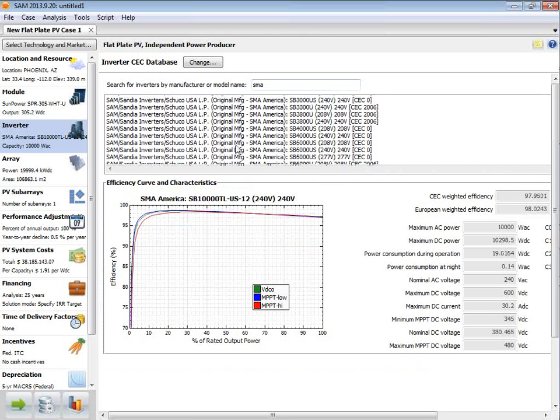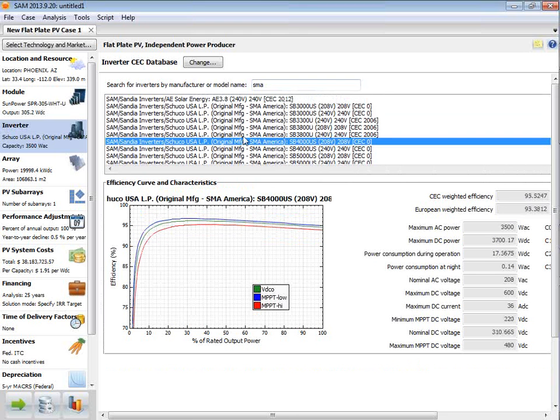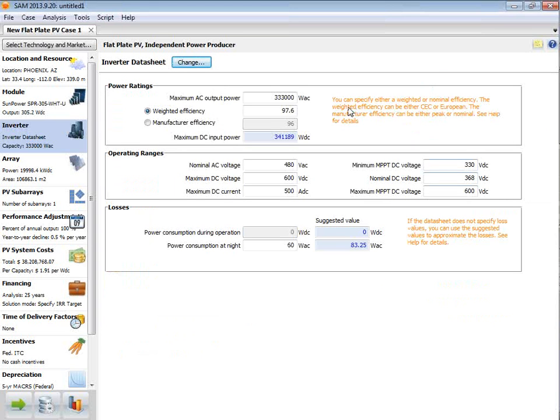Maybe there's an inverter that you'd want to model a system with that is not in this list. If that's the case, then you can choose the inverter datasheet option. Click OK. And now, instead of having a list to choose from, you have a table of specifications. These are all specifications that you would typically find on a manufacturer's data sheet. So you just get your manufacturer's data sheet and copy the values from there into here.